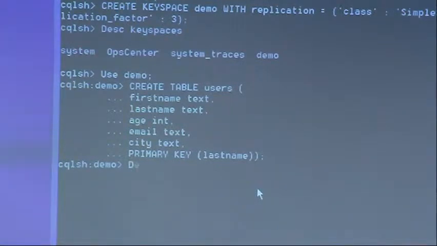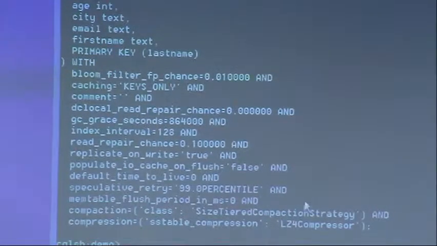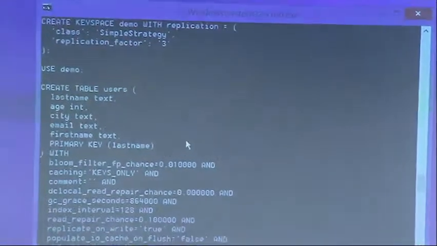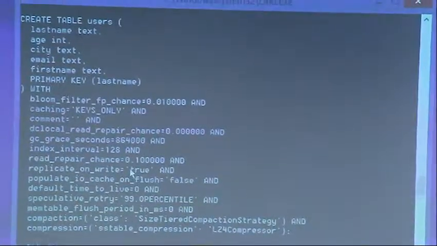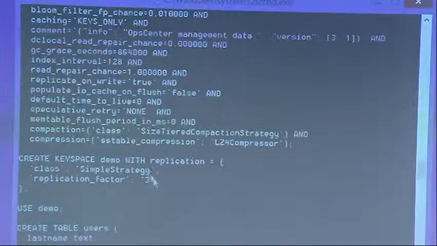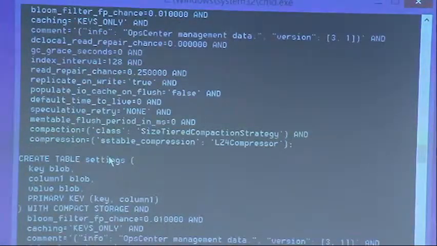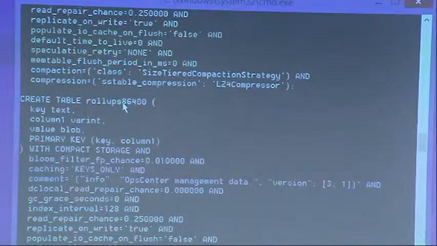If we want to see our table, this describes our schema. Now, a whole lot just happened there, but here's the part that we created. Then it adds on the fluff that the database naturally creates, but it also has these other tables that it creates as part of its process, its logging and whatnot in there as well.